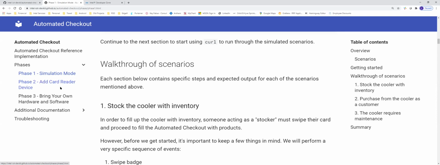Phase two is, I do have a physical card reader I can plug in, get the device service connecting to it, and you can then swipe in and use your RFID card. And phase three talks about bringing your other hardware, because the one critical part to make this actually work is a controller board that was a custom board developed in-house. But the idea of what it's doing is not that novel: just a mag lock to unlock the door and some temperature sensors and stuff.